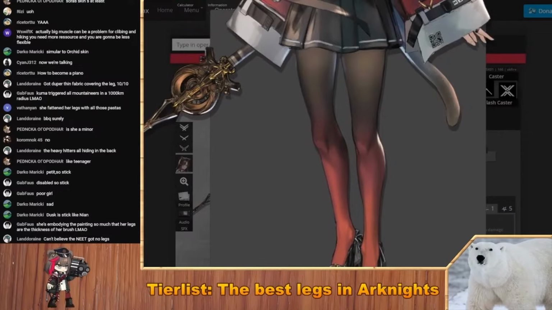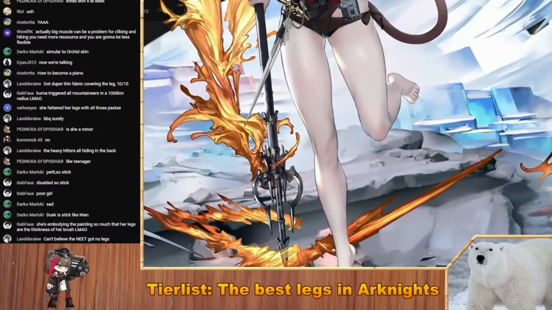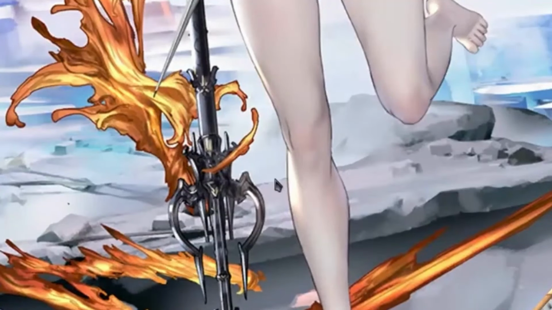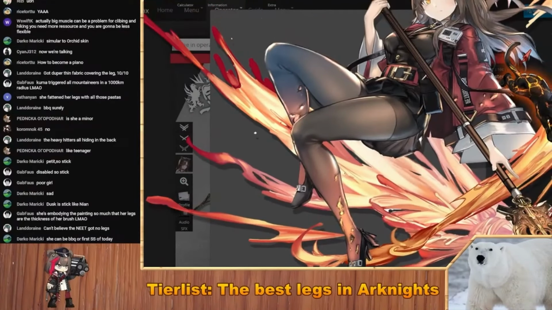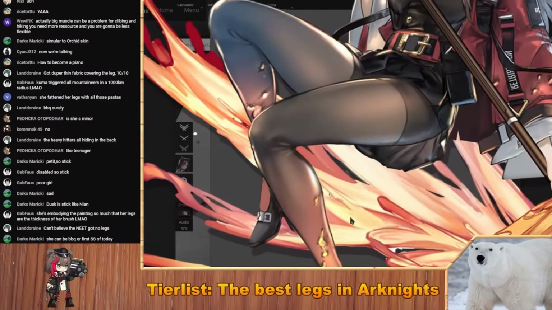Let's look at the skin first, because I am not a big fan of it. It's definitely a stronger leg. Look at it, you can see the fat around her knee. You can see the shape on her thighs. I love this, man. Those are some beautiful, beautiful legs.